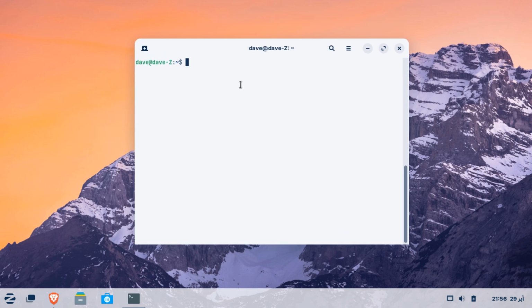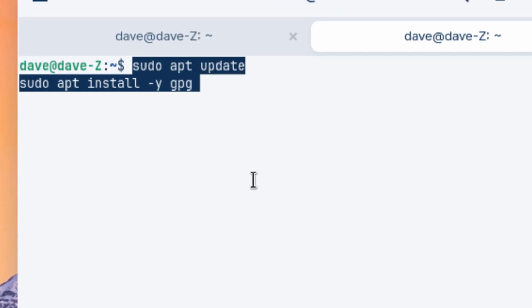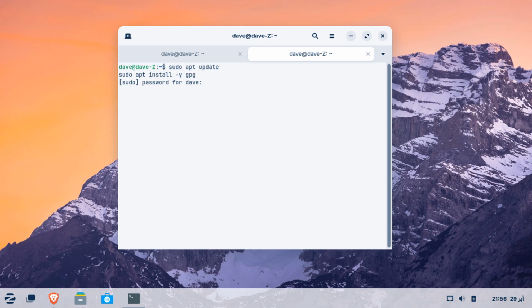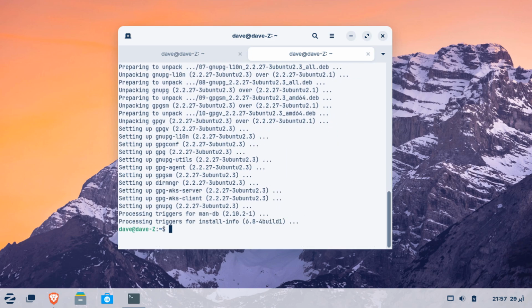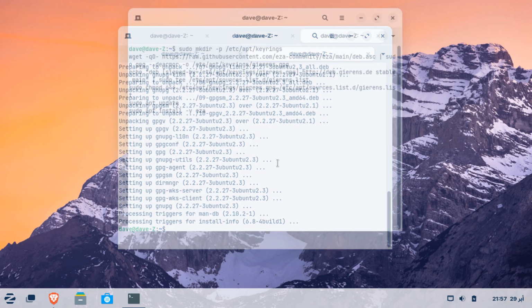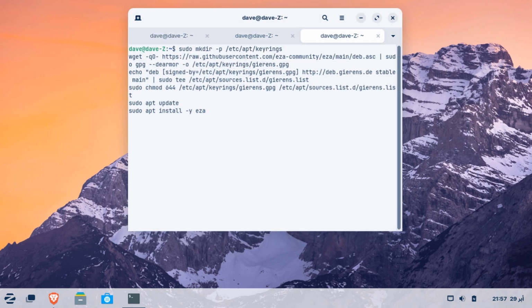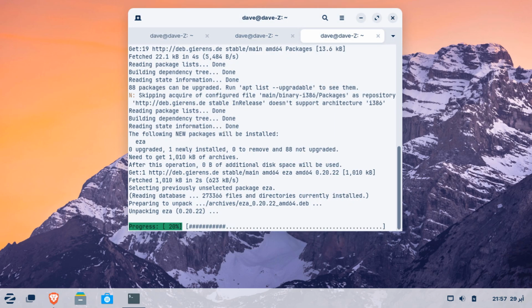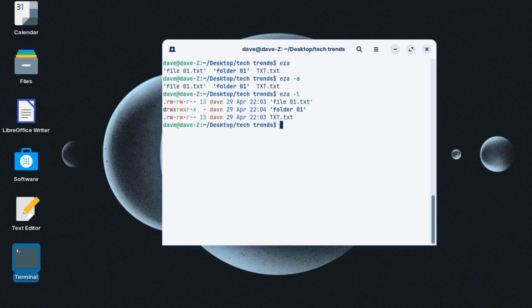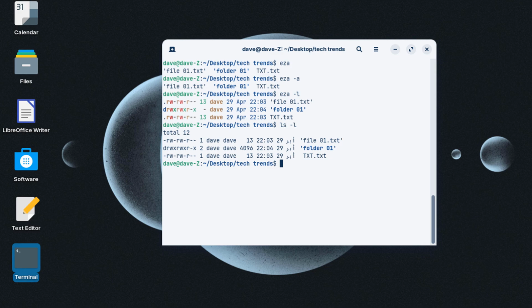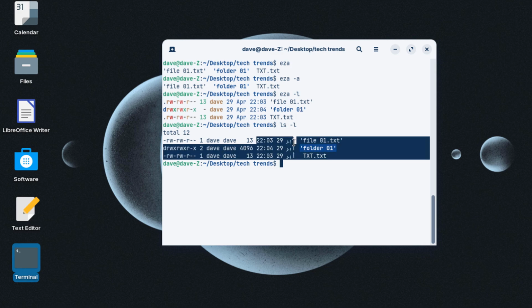Getting Azaa installed is straightforward, and the process varies slightly depending on your operating system. Once installed, you can start using Azaa immediately. In most cases, you'll invoke it using the command Azaa followed by any desired flags and paths, just like ls.